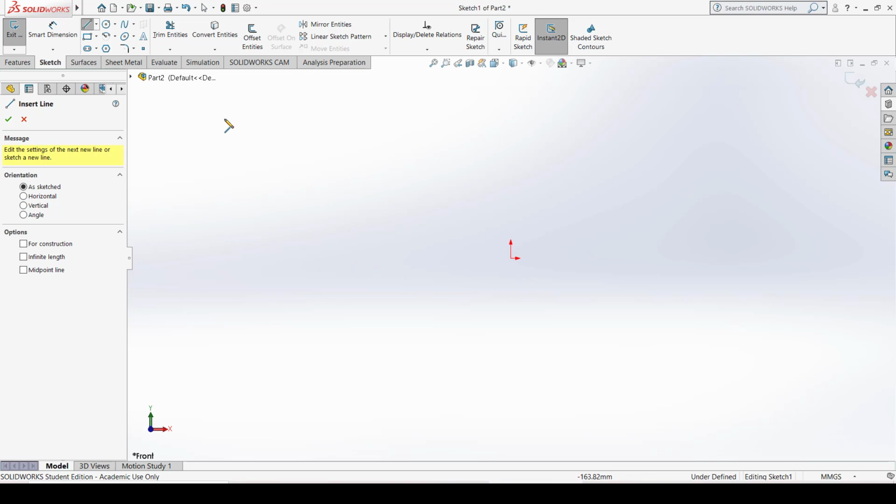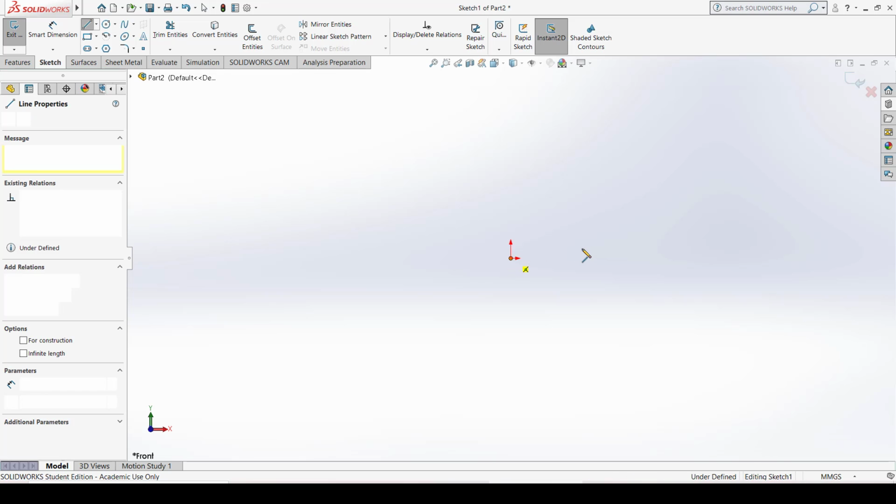To draw the line, you need the first point of the line. Let us say I start with the origin. When I click here, you can see I can draw the line like this. You can place the line anywhere just by clicking the second point of the line, in any direction, clockwise or anti-clockwise, of any length. So let us say I just click here.